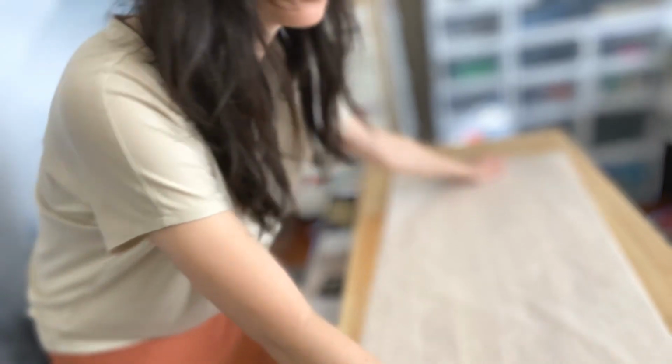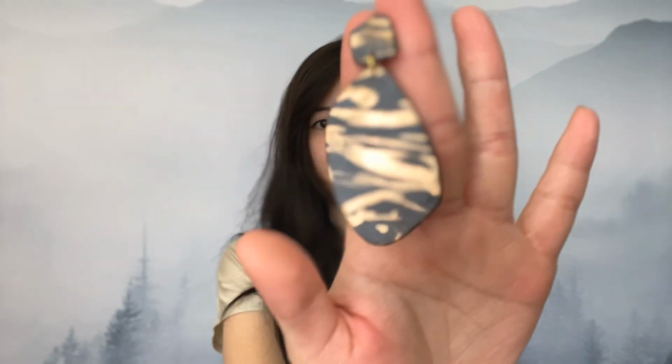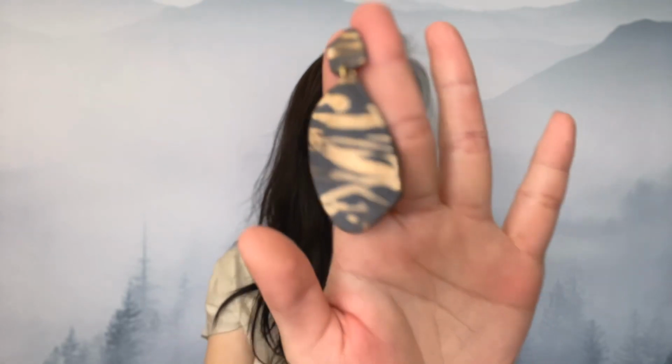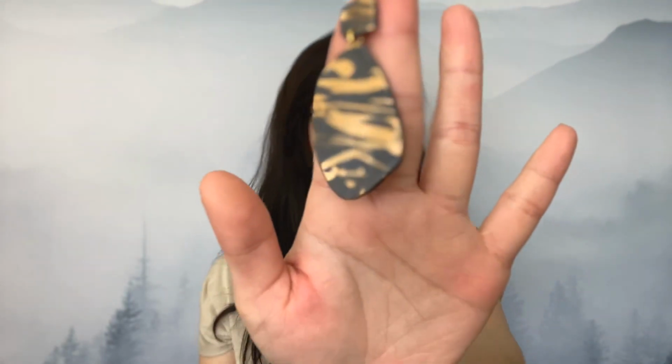Very, very beautifully done. The first DIY statement earring we're going to do are these graphite earrings with gold brushstrokes, and I think they're a great earring to start off with because the brushstrokes can be personalized based on how thick you want the brushstrokes to be, how gestural you want the strokes to go, and not everybody is going to have the same looking type of earring, which I think is really cool.